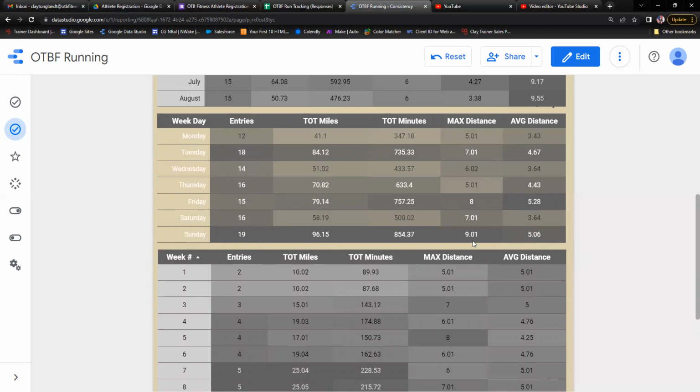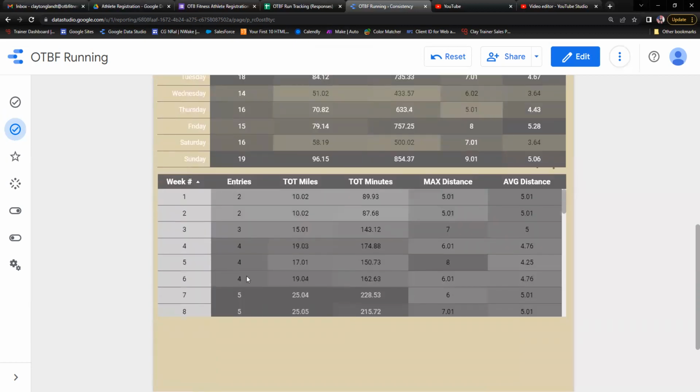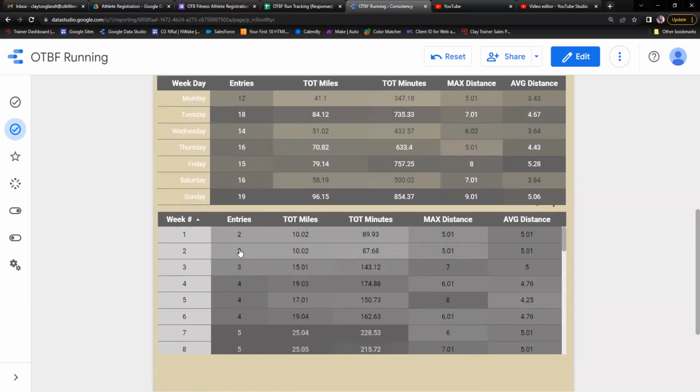You can see your average distance and your max distance on those. And this is the part where I think you can really start to dial in that consistency, right? So my goal was to do 10 miles each week, at least 10 miles a week, right? I think that's a really good goal. If you can get to 10 miles per week consistently, you're going to see some really good improvements, and then slowly improving your pace over time. But really, that 10-mile mark is a great place to be.